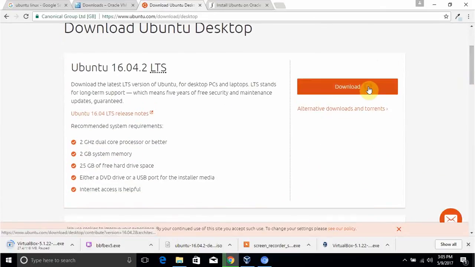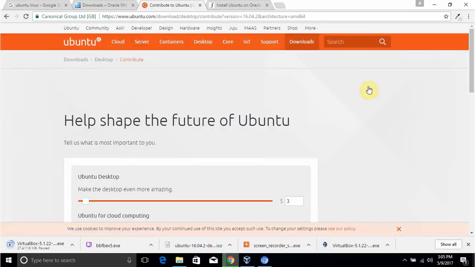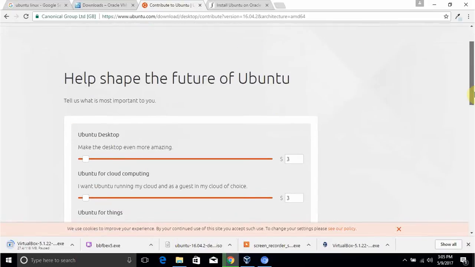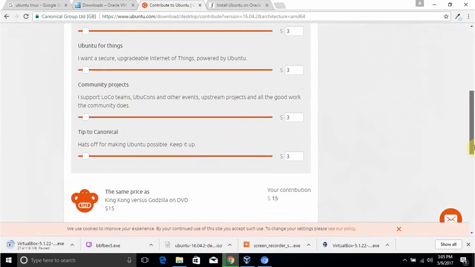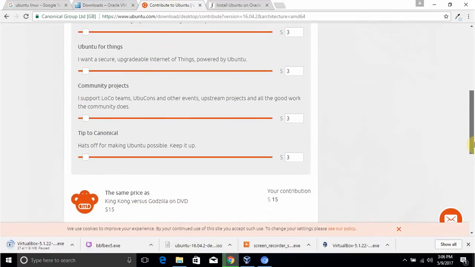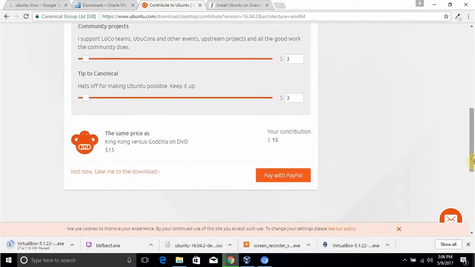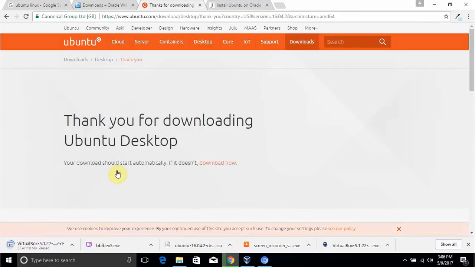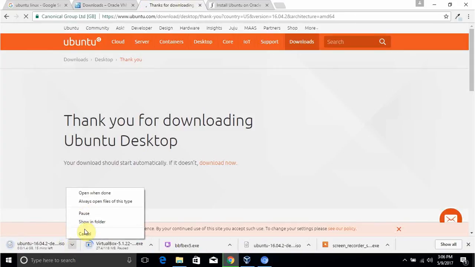Click download. You want 16.04 LTS. That's the ideal one. No, you don't have to pay anything. It's free. Just go down to here, not now, take me to the download. And then it's going to download. I'm going to pause that also because I already have the ISO file.